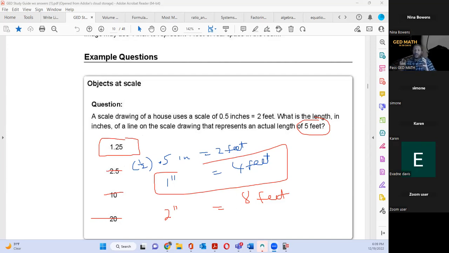What happens is sometimes we go in and say, I gotta solve this algebraically. This is why I always tell you, identify your givens, identify what they want to know, and then look at your answers. Because a lot of times you can eliminate a lot of the answers. To me, I wouldn't even solve this algebraically. I would have looked at it and said 1 inch is 4 feet. So if I need 5 feet, I know it's a little bit above 1. There's only one answer a little bit above 1. So I'm done. I'm finished.